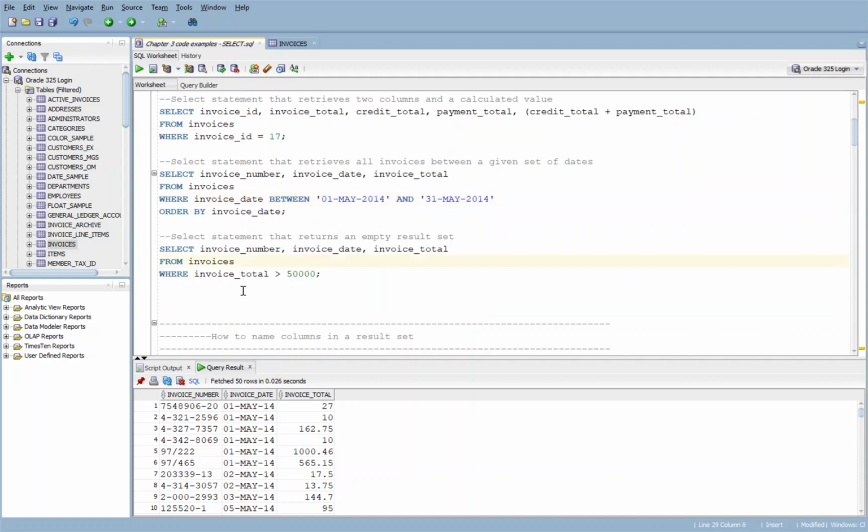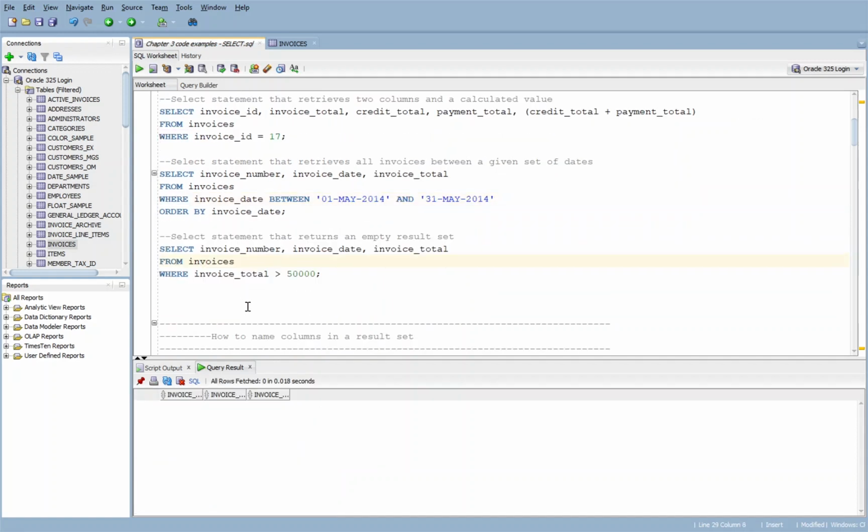Here's another example where you run something. This actually says all rows fetched. It says 0 in 0.0818 seconds. So what this is telling you is that no rows were returned in this SQL query.